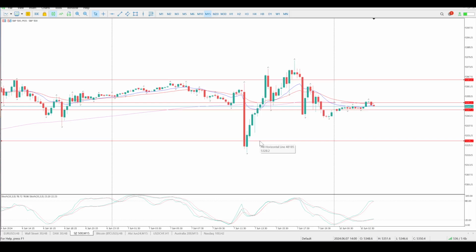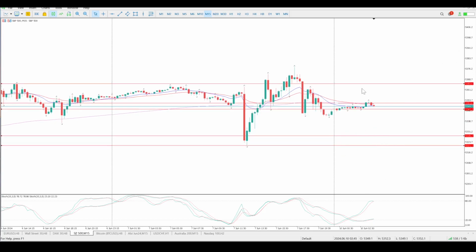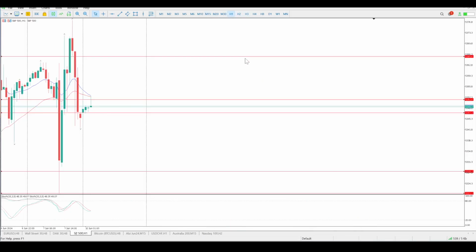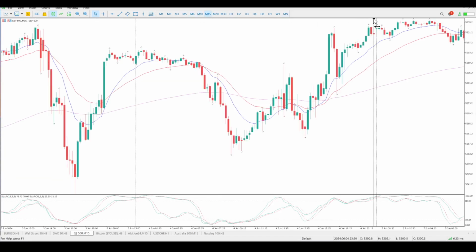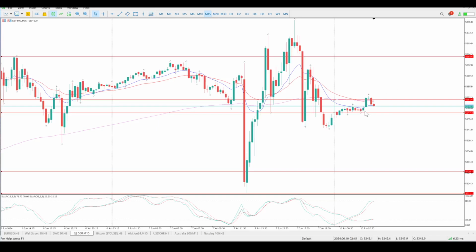If we do clear 53.28, in actual fact, if we just take out Friday's low, and that's at 53.21, take out Friday's low, come back and reject in that zone, that's going to confirm a bigger move down for me. You can see on the hour we are below the moving averages here, so there's probably an outside chance of a rejection here. You can see a strong move down, a bit of a flag for another leg down, straight back into this 53.28 area. That's probably the best trade that I can see right now, but I'd want to see a little bit more than what I'm seeing at the moment.